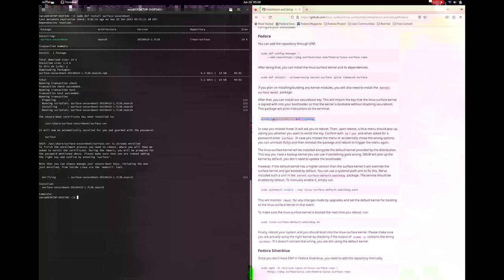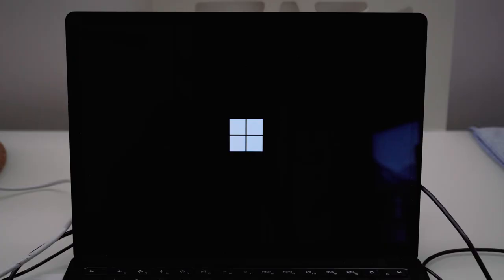So after we install the secure boot key, we need to remember the password, which is Surface. We can now reboot the laptop. In my case, the MOK or machine owner key blue screen didn't pop up. It just boot normal after I rebooted the laptop. But in case the blue screen pops up on your device, you can follow this step to register the key.